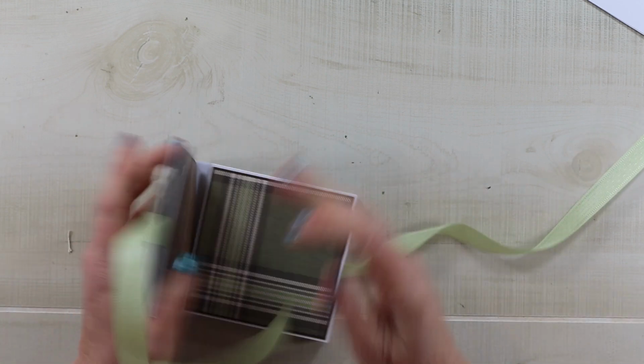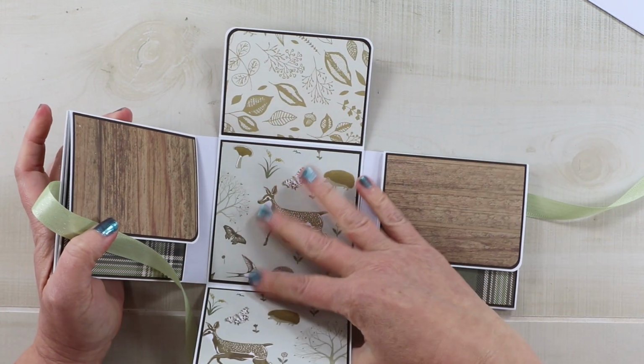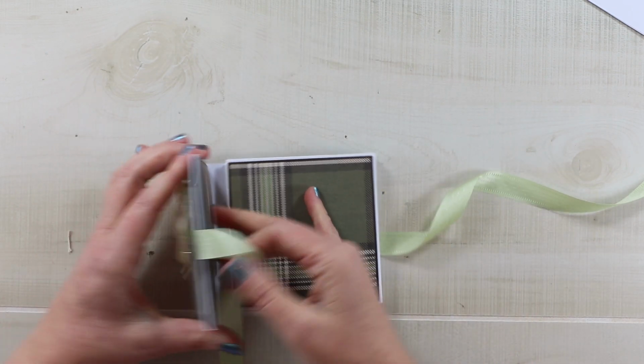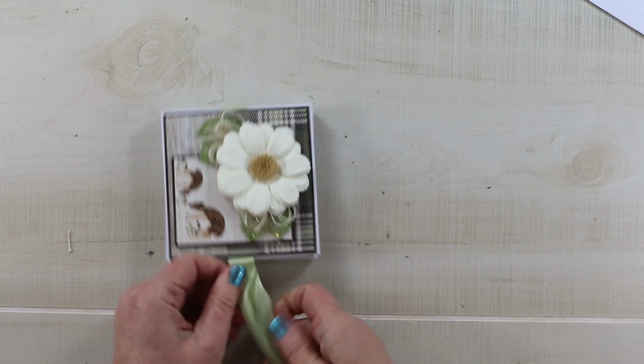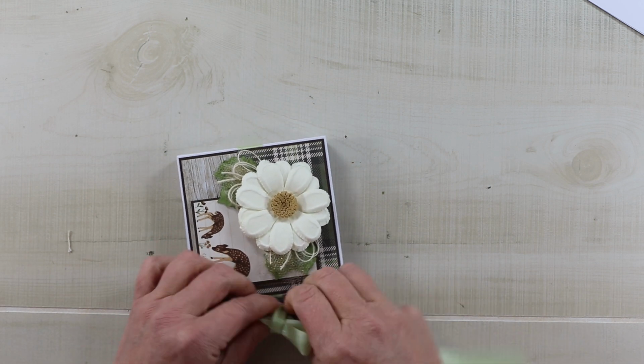I think if you wanted to add a couple of things on the insides of these pockets as well, it would be very easy to keep those items secure when it's tied up, because it has that front and bottom fold. So let's put a nice bow here and call our 7th project for the series done.